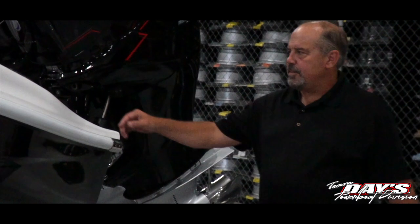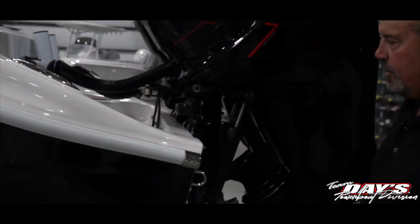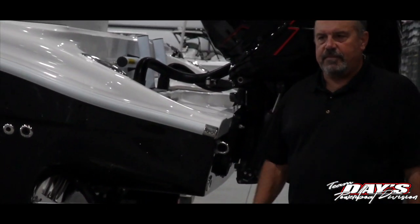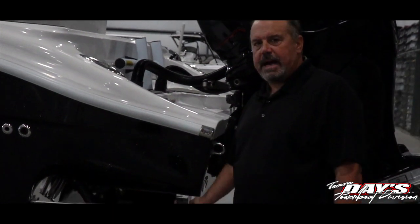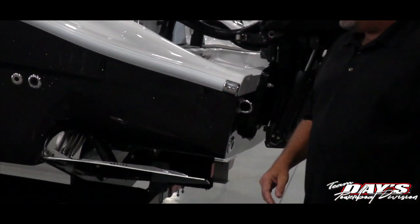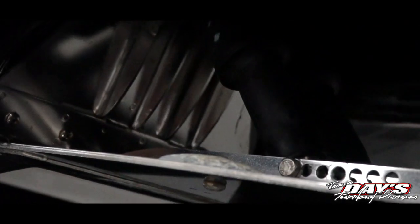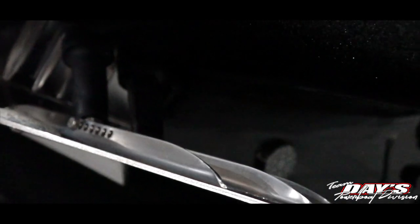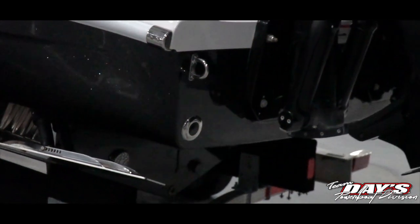First of all, we got pop-up cleats, a nice feature, out of the way whenever you don't need it. The trim tabs are Lenco, and they have the safety feature. Every time you turn the key on, you're gonna hear your pump run for a little bit. It's gonna put this tab back up to full up, okay? So when you turn the key on, when you turn the key off, you're gonna hear the pump run for a few seconds. That's all that is. It's supposed to do that. It's a nice safety feature. Obviously, you're gonna wanna put your drain plug in before you go.